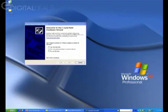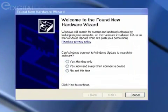Okay, we've installed our DVR card or cards and rebooted our system, and after maybe a minute or so, Windows is going to present the Found New Hardware Wizard window. Now, this is Windows' way of basically explaining to the user that it has found a new piece of hardware and it really doesn't know what to do with it. It doesn't have drivers. When you install our software, it installs drivers for the product without Windows having to do it itself. So essentially, to make a long story short, you need to click Cancel when this is presented on your screen.